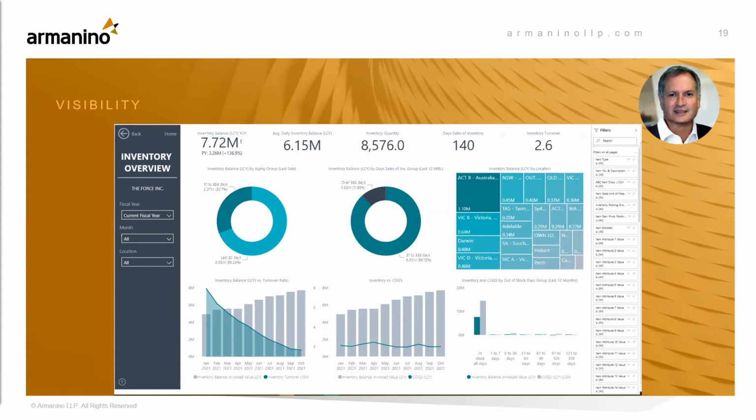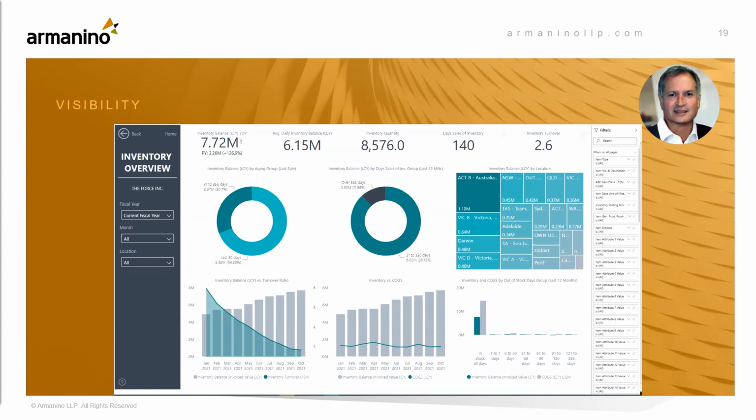So this slide is part of a collection of Power BI reports or dashboards that Armanino has put together. We call it Dynamic Insights. And the value of Dynamic Insights is that it already is connected to Business Central in that it knows the Business Central tables, it knows how to connect to Business Central. And people like it a lot. The package is pretty much ready to go in a number of different areas.